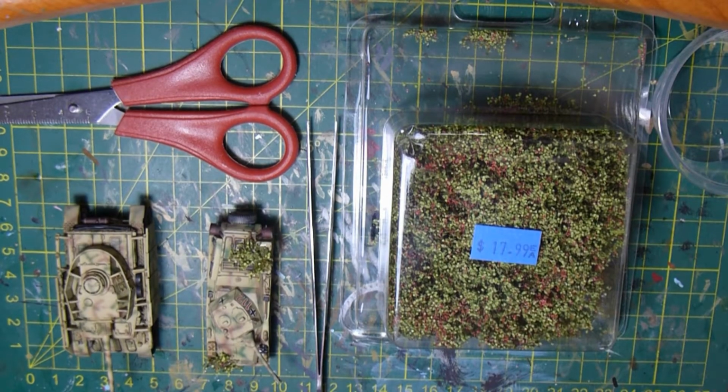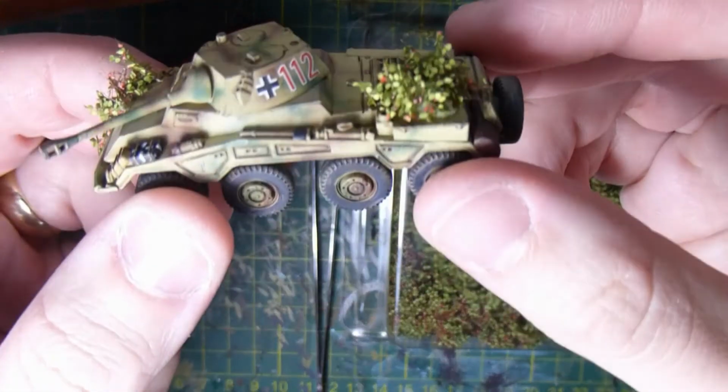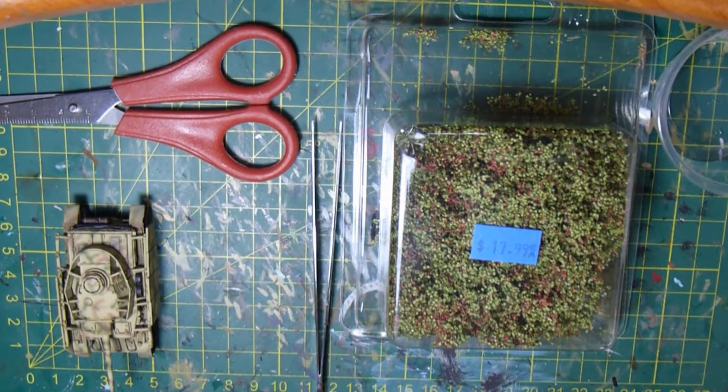So I'm going to be putting my foliage on a Panzer IV, but just to quickly show you, this is a Puma that I use. I just put a little bit on there. Remember, less is more, so don't smother your vehicle in this stuff.